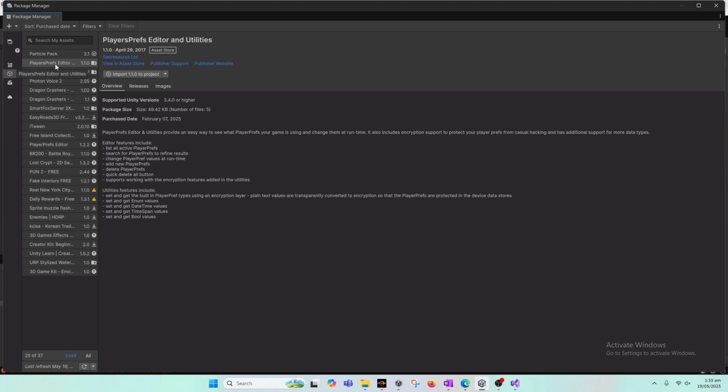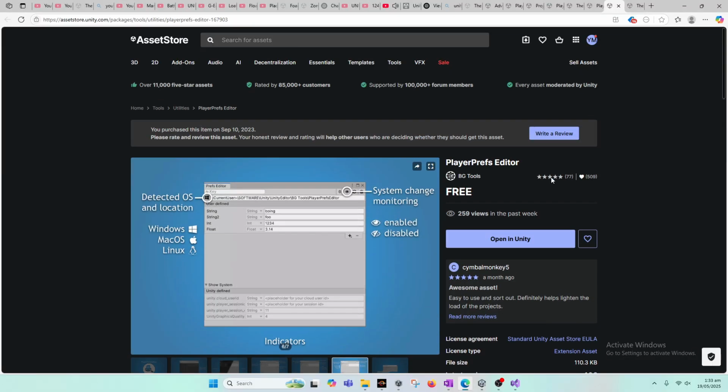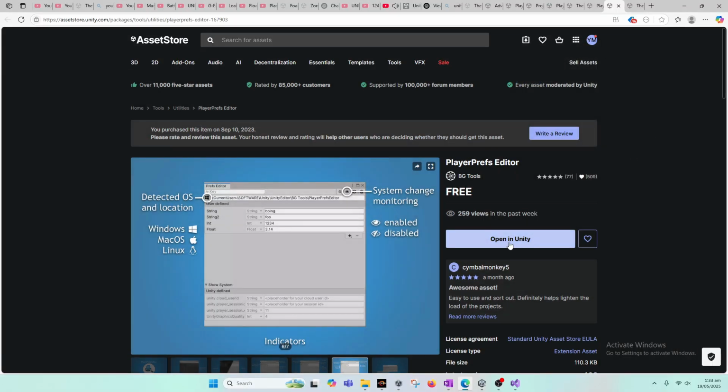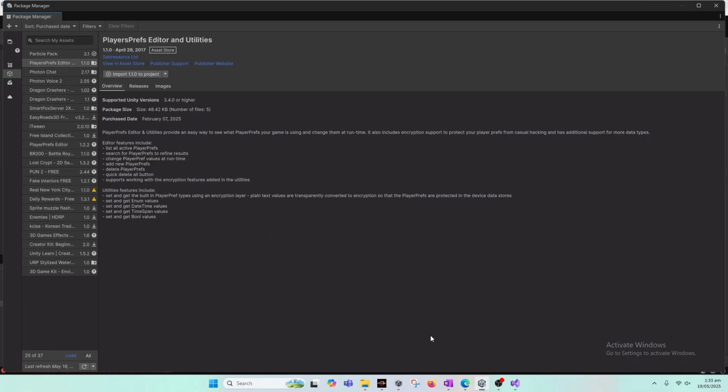So this is the player preference editor, and if you're logged in through your account, you can simply press open in Unity from here.